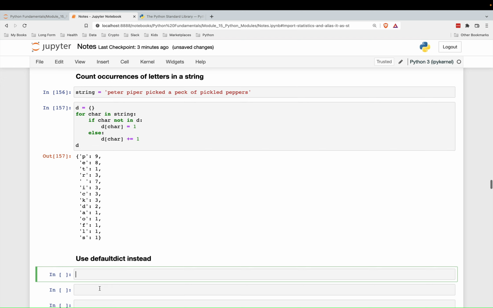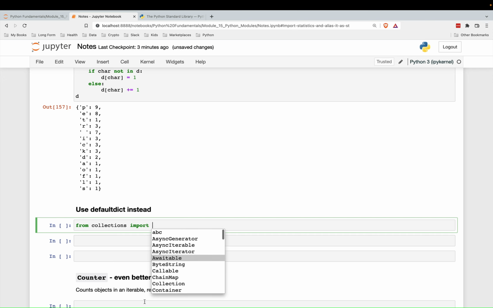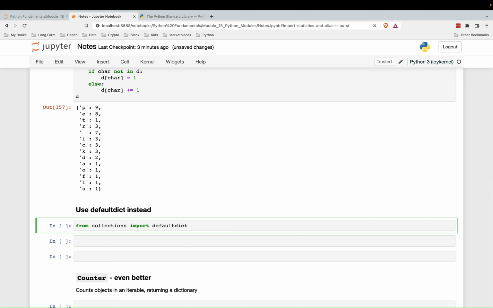So instead of doing this, we can do a default dict. So we'll just say DD for default dict. And actually before that, we need to import the collections module. And you know what? We're not going to import the collections module, we're going to do it the other way. So we're going to say from collections import, press tab. First of all, here are all the objects you can import from the collections module. We're going to do this a little bit differently. We're just going to import the default dict object itself, not the entire collections module. So just a different way of doing this, which we already covered. So now we don't have to reference it from collections dot. We can just reference it directly.